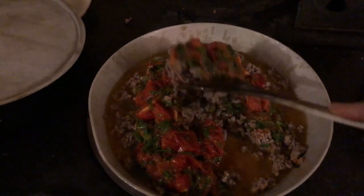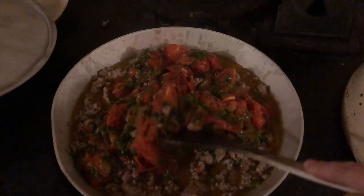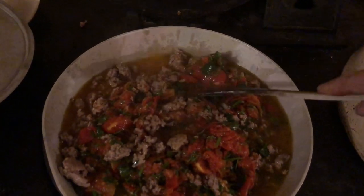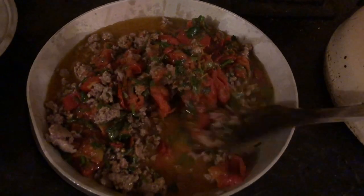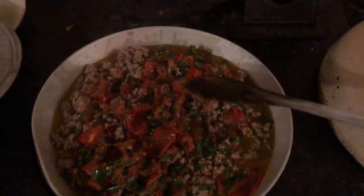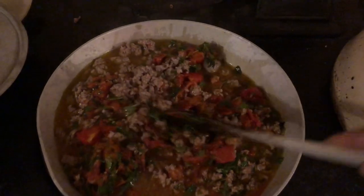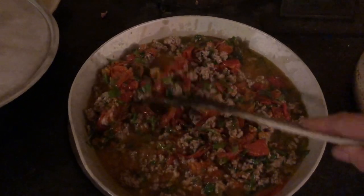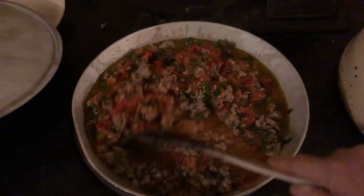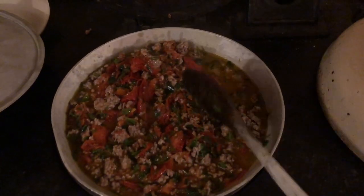Now I'm gonna fold the tomato. So this is 100% homegrown herbs, tomatoes, and lamb. Now I'll let that percolate away. And this can be the foundation, frozen into sections later, and the foundation to a series of different kind of meat dishes, like pasta sauce, chili, a curry, all those kind of things.